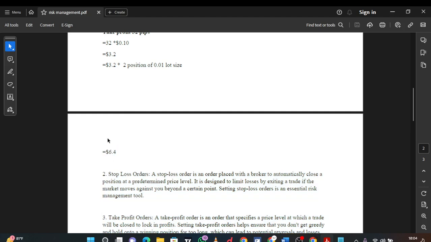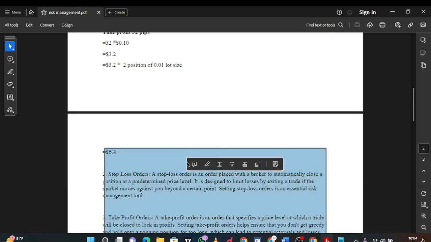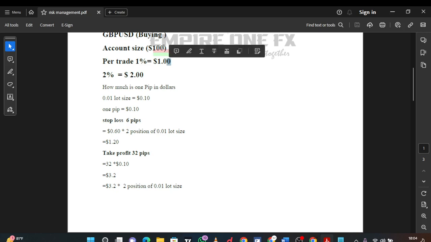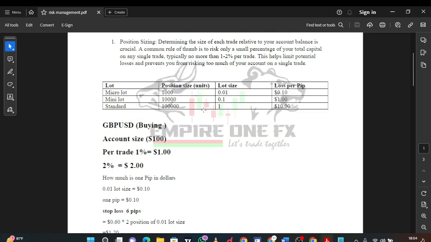So that is when you use 0.02. Those are 2 positions here. And your take profit is 32 pips. I did some calculations here probably, but I'm going to do the calculation on the other side. So you'd be earning this if you hit your take profit, and if you hit your stop loss, you'll be losing that. And that one is okay with your 100 account here.